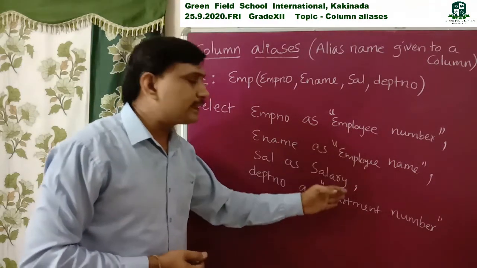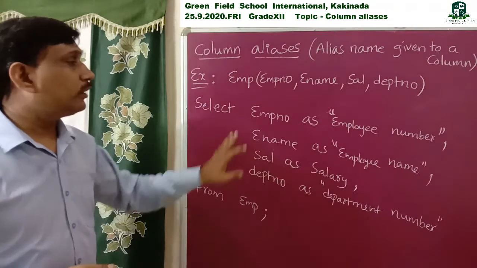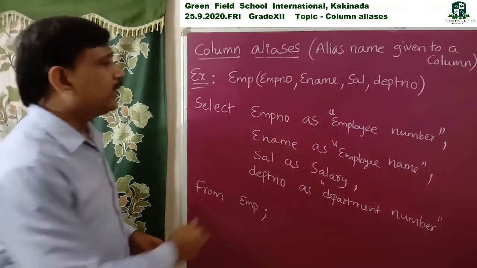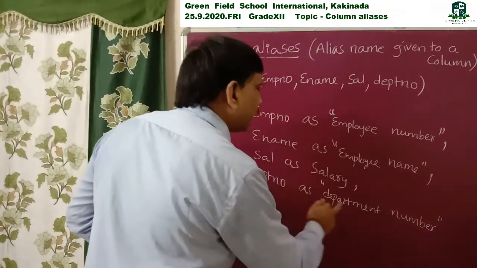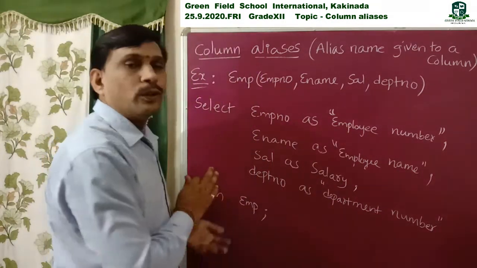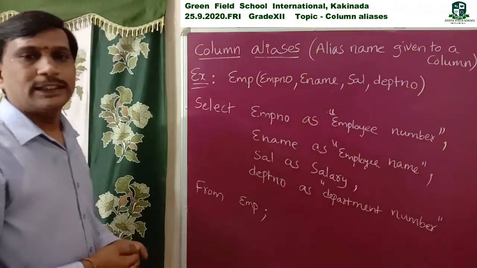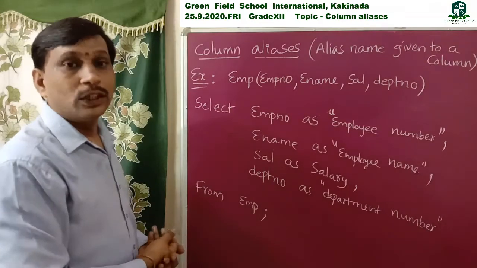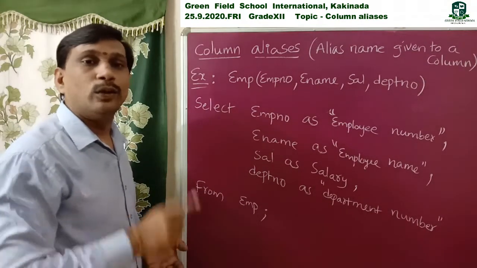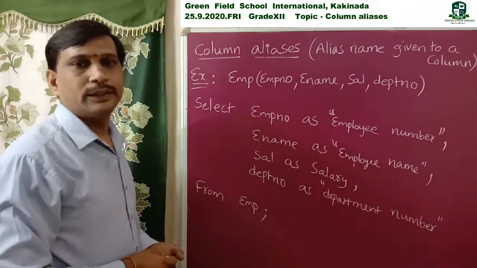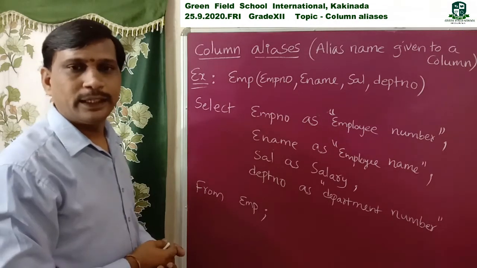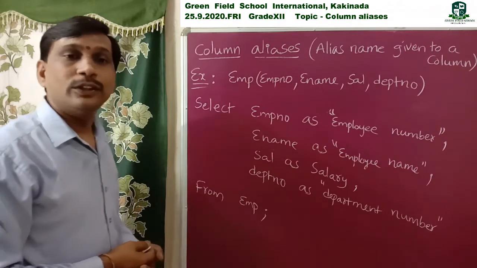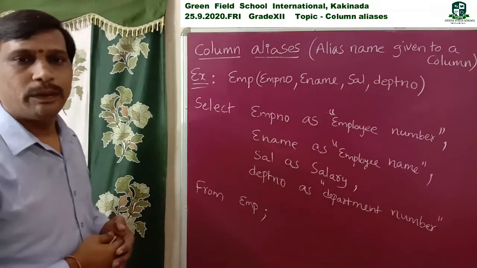Okay, these column aliases are valid only for this query. So these column aliases are valid only for this select statement. When we write another select statement, we use other column aliases or the same column aliases. So column aliases are valid only for one select statement. That's why they are temporary. They are temporarily used in our select statement, not for a permanent purpose.